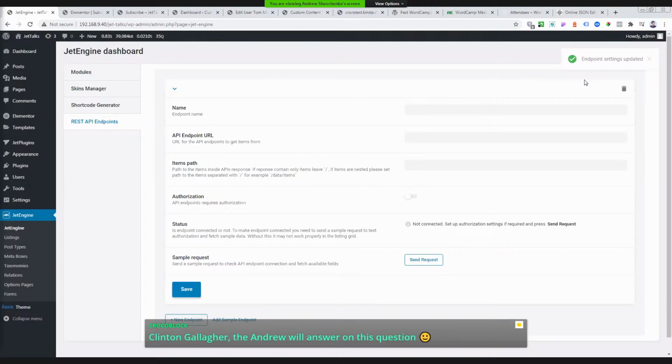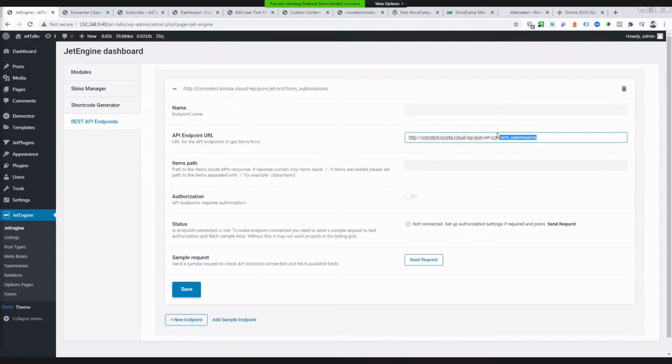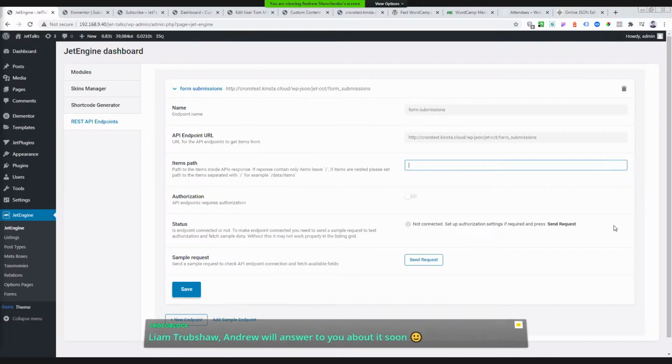The main part of our endpoint is the endpoint URL. Name is only for your convenience, so you can use any name. For example, let's use form submissions. Items path is one more very important option.